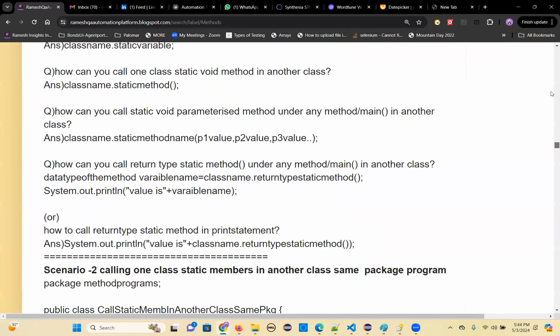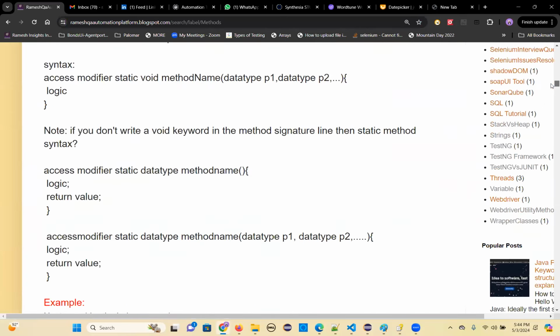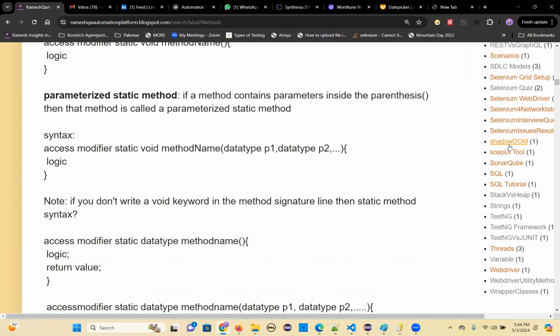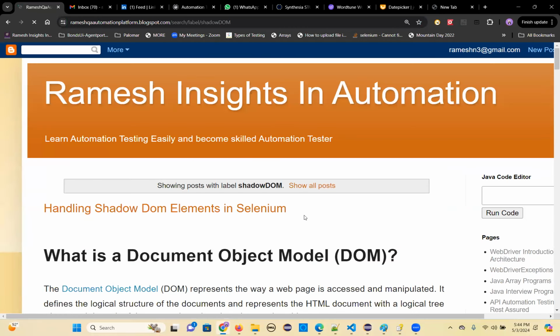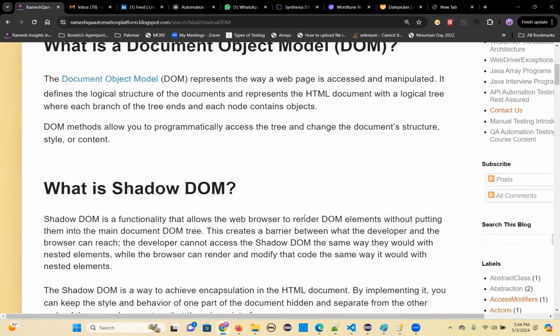So we have the option here, you can see, as shadow DOM. First, let's understand what is shadow DOM. You already know what is DOM, right? Document Object Model. Basically, your HTML document, XML document, all this comes under a DOM.